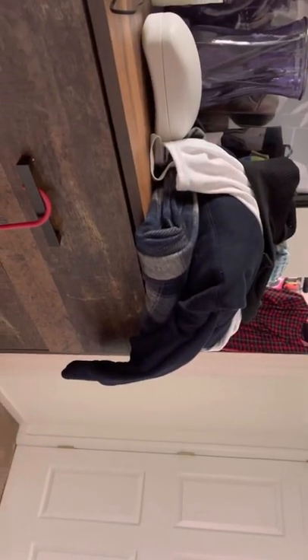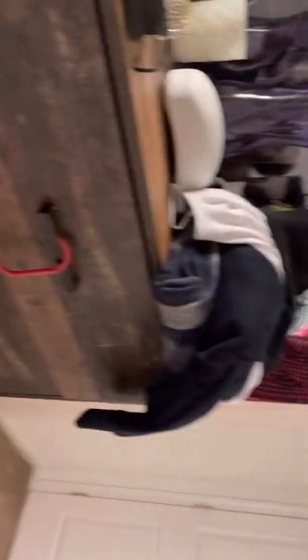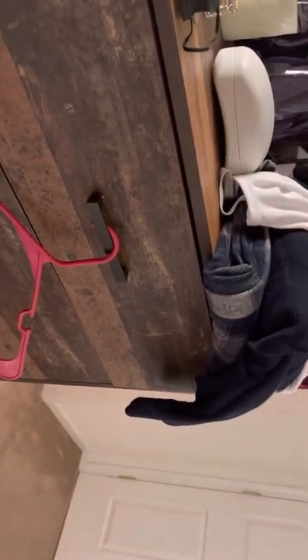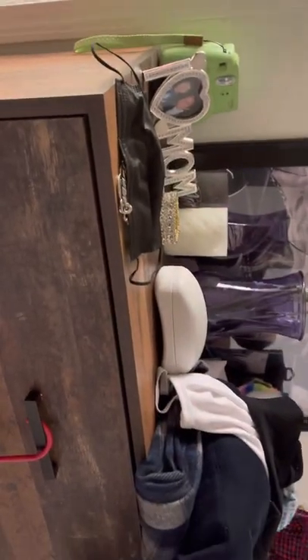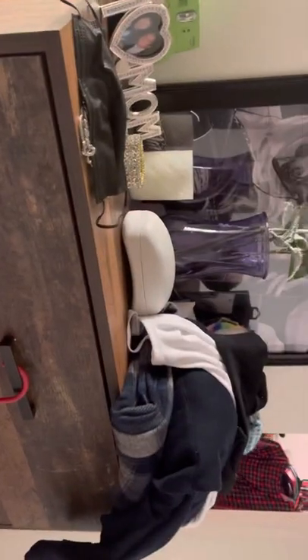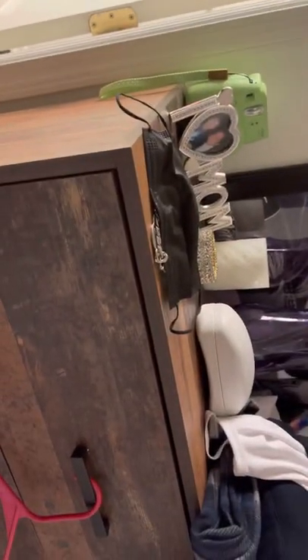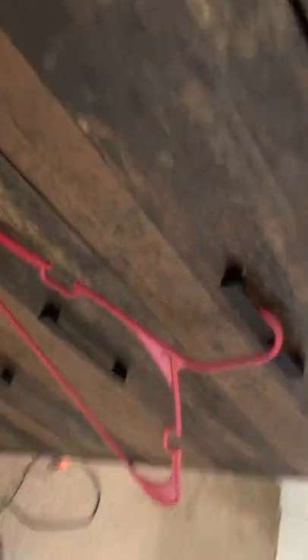There's my outfit for tomorrow — just some sweatpants, sweatshirt, pajama pants, a hoodie, and a tank top, because I'm really not going to get dressed tomorrow. I might go for a little drive so I want to be comfortable. I have a Michael Kors case for sunglasses, some of my jewelry here, and a mask here. This is my dresser with all my pants, shorts, and leggings in it.